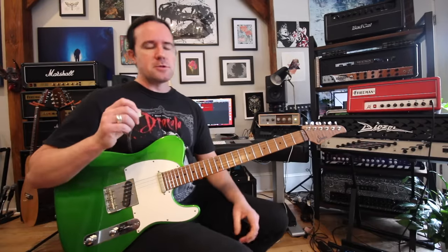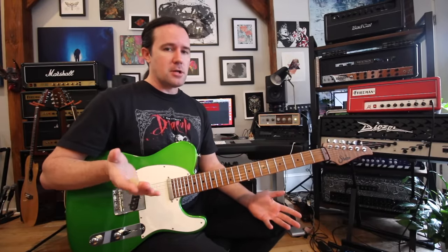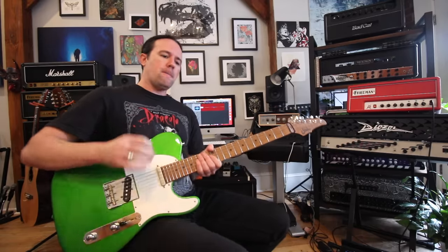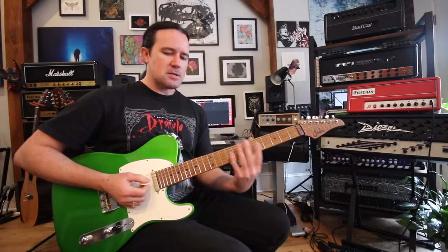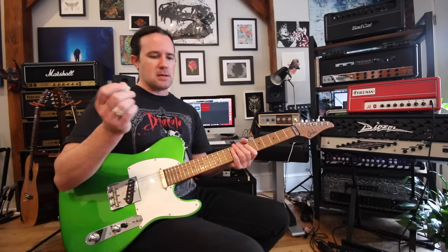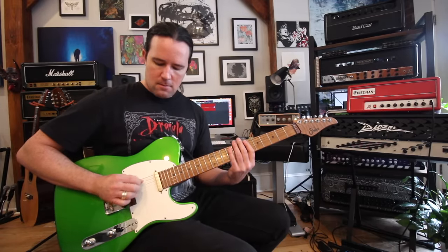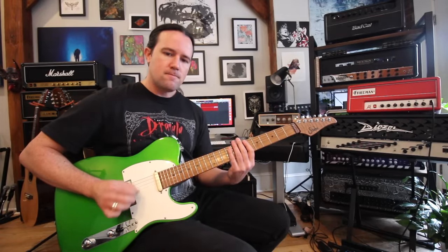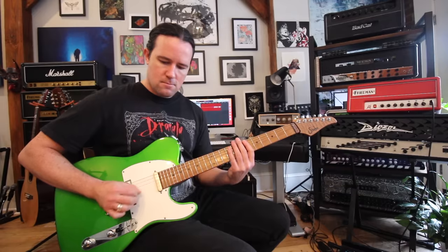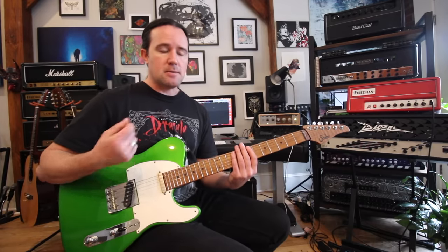Now, I saw Paul Gilbert talk about this in a lesson one time, and it confirmed what I was already doing, which is this divide and conquer kind of approach, where I would just kind of take the strings and mute them and just work on what this hand is doing in the lick. Kind of like what I did a second ago, where I just muted the strings and played the picking. And then if I played the entire thing up and down through the lick and cycled it, it'd sound like this.